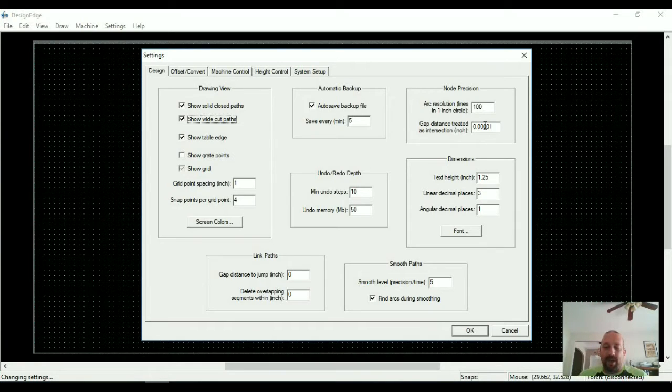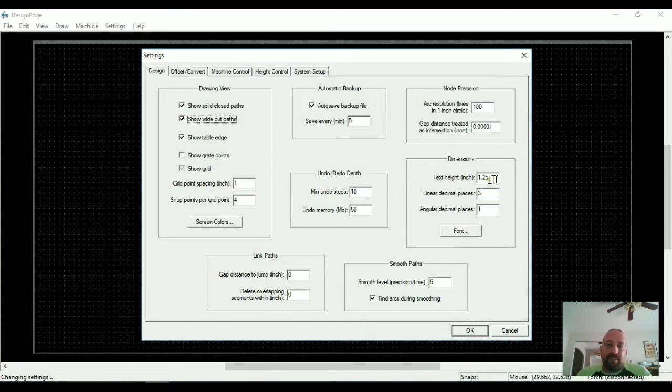So if you had a circle with 4 nodes, it would be a square because it jumps from node to node. So you add precision, you add nodes, and that expands out and turns things into arcs. The gap that's treated as an intersection is a teeny tiny number from the factory default, and I have not found a reason to change that.